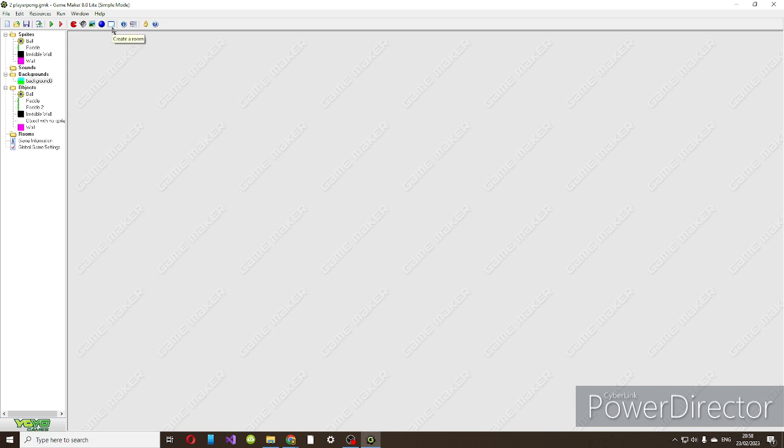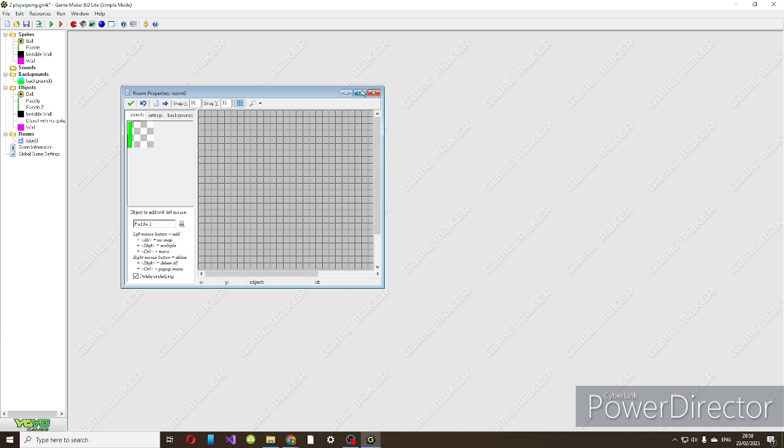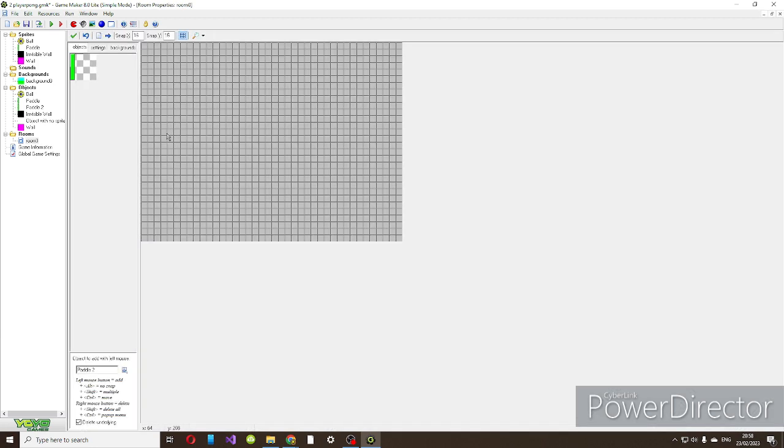So we click on this whiteboard thing, this blank slate. Create a room. So this is what it looks like at the moment. There's nothing in it at all. You can untick the delete underlying object box as it just is a nuisance. So you put paddle 2 on one side of the screen, it doesn't really matter, though I recommend the left side. Paddle on the right side of the screen or the opposite side. Make sure they start in the same area. Put the ball somewhere in the center.